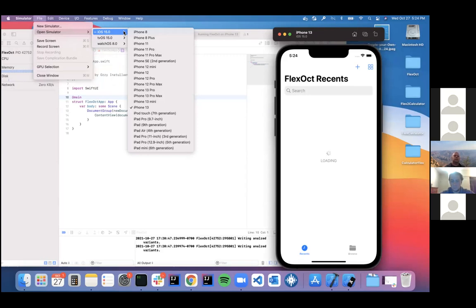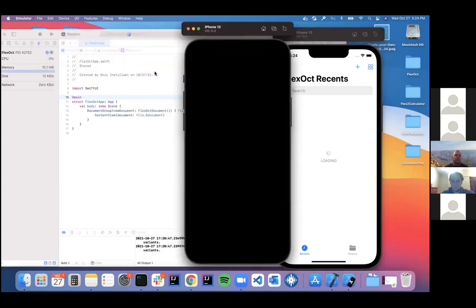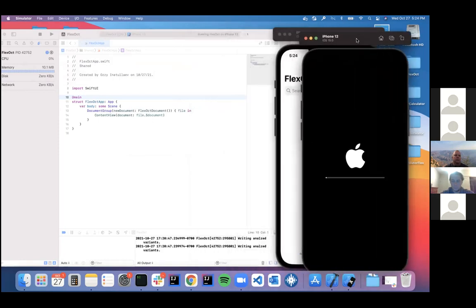When I opened it, default was Mac OS. From this menu, you can choose whatever device you want to create simulator for. Let's make it 12. So now this is going to be your default option.